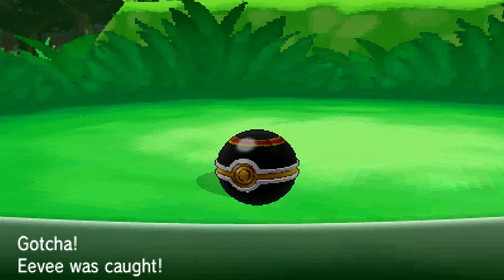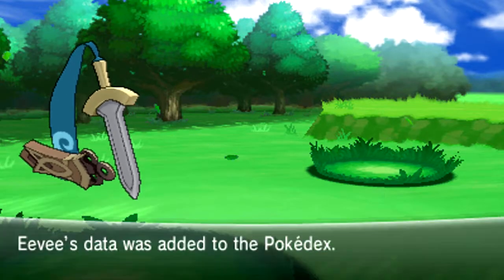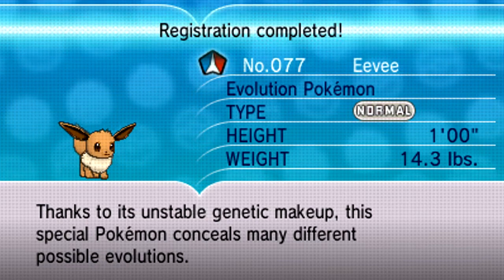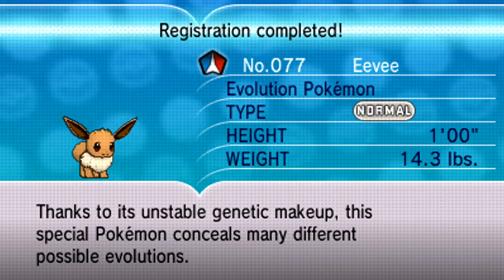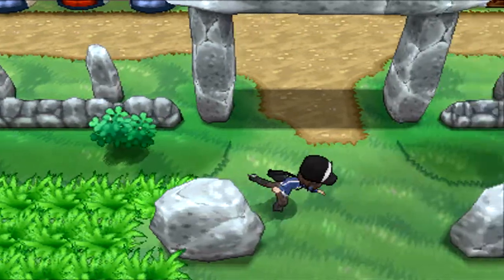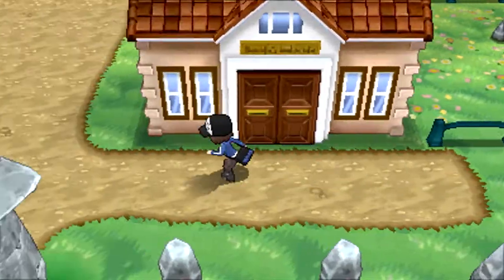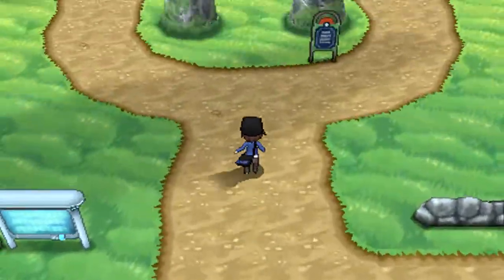And this is Eevee. Say hi to him. He's a pretty cool guy. He's the next party member. He's technically our fifth permanent party member. And yeah, let me know what you guys think I should name him, because I kind of don't know. Let's read his Pokedex entry. Thanks to its unstable genetic makeup, this special Pokemon conceals many different possible evolutions. And alright, he's going to be in the box. I'm just going to go over to the Pokemon Center real quick and transfer him. And I'm extremely curious what you guys think I should name our new Eevee, because I honestly can't think of one.